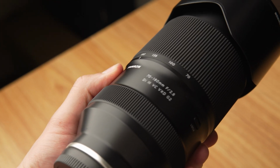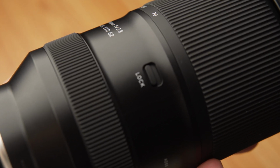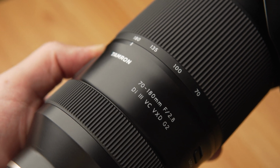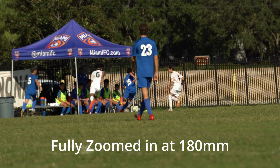The first reason why I love this lens, especially in comparison to the G1, is that they added internal stabilization to the lens, which I think is a huge game changer. When I was first getting into sports photography, I really wanted to get the G1 Tamron, but the fact that it was a 70-200 zoom lens not having stabilization really freaked me out, especially considering I was shooting on my Sony a6400, which is an APS-C body without internal image stabilization. So the fact that they were able to keep that amazing quality and add internal stabilization to the lens was huge. And that's why I believe it can be one of the best lenses for photography out today.